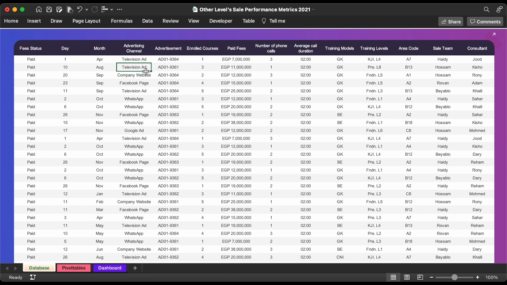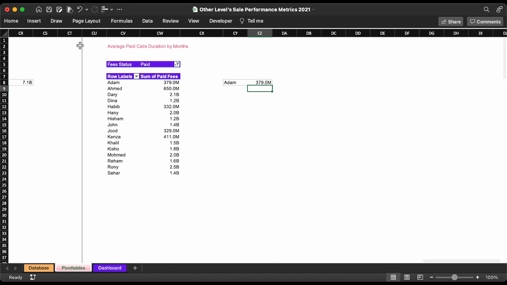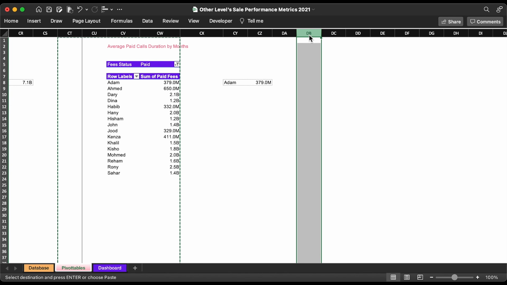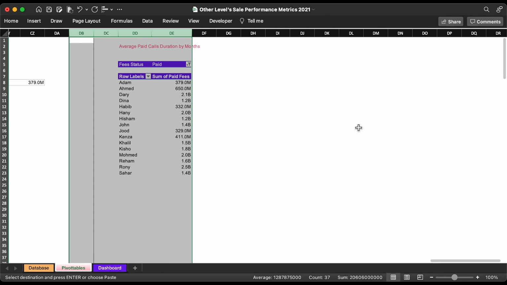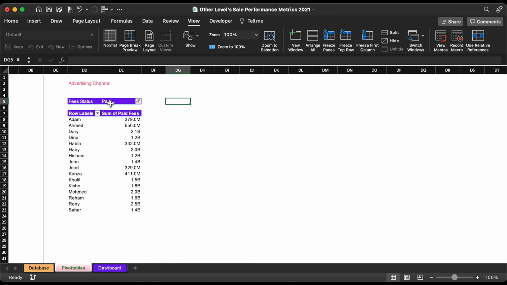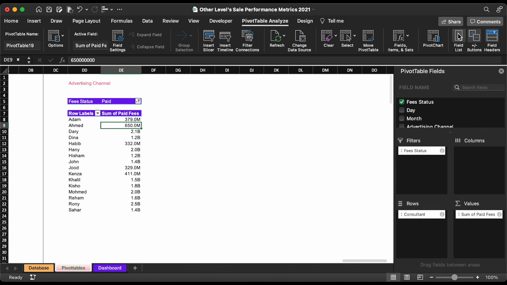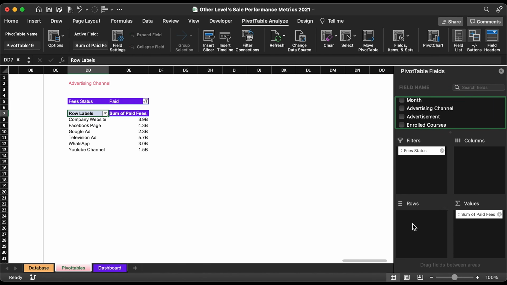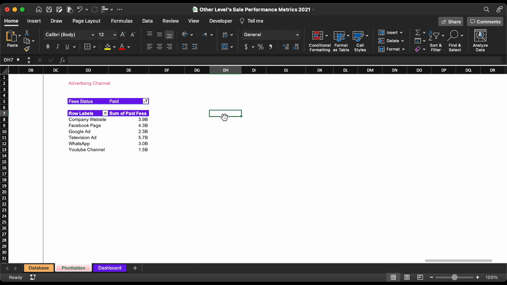So we will add it in the row field. Follow the next steps to create the chart in a beautiful design.